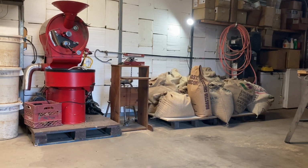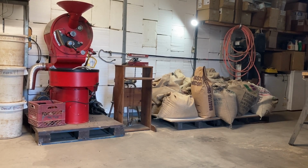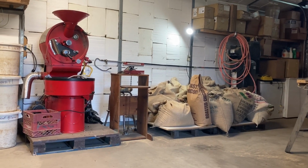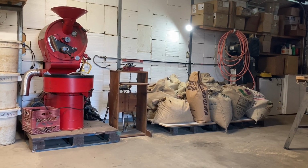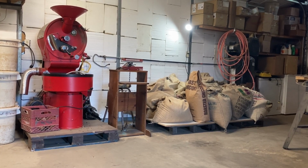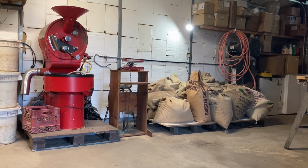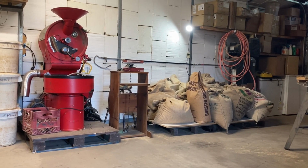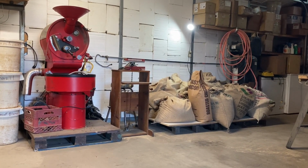But that's a bag sealer. We've just got it in the way. You can see a bar stool behind it. I can operate the machine from right there, no problem. But once we finish, there's some more automation that we're going to put on the machine. I won't call it light and walk away, but I'll be able to do other things in the shop. And we're, of course, going to have a means of making sure that anything that happens in the shop that's not this, we're very careful with it. So, in other words, more dust collection coming up, which will help when we're roasting and when we're using things like the table saw and whatnot.